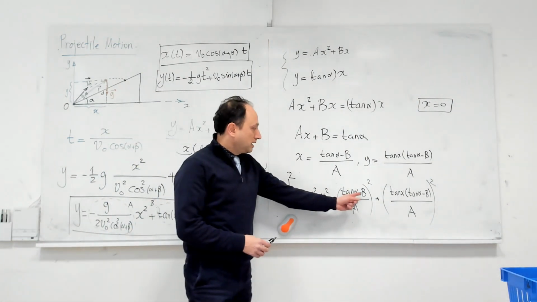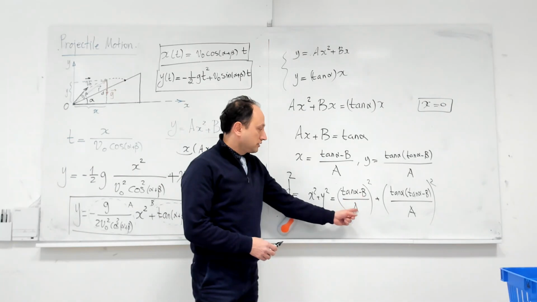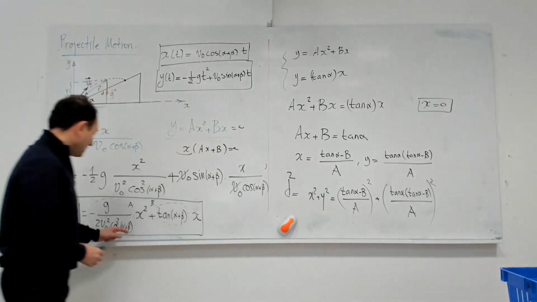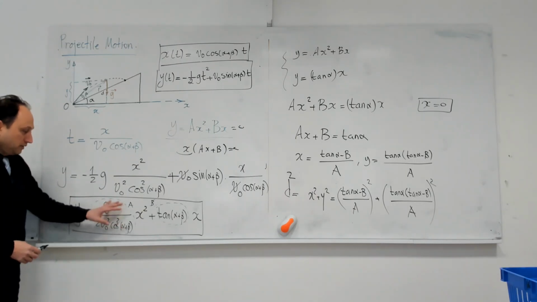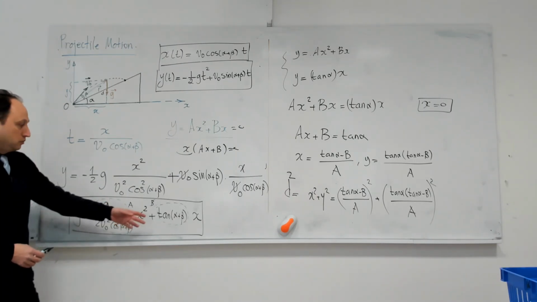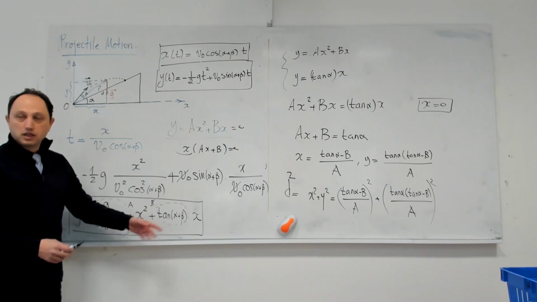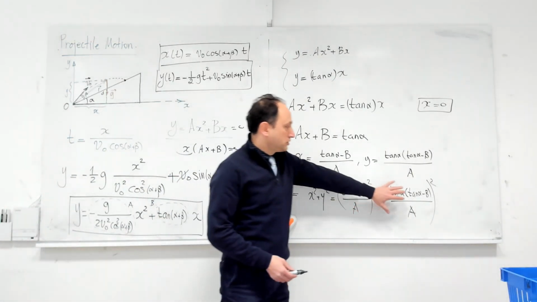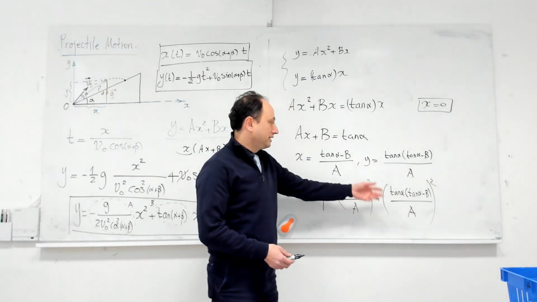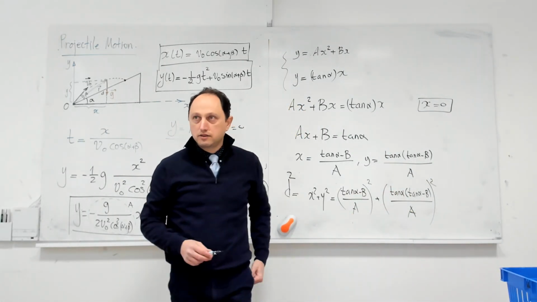Because are A and B known to us or not? You see, A is this constant, G is given, we know this, alpha and beta are given, so A is known. And then B is also known, yes? If I put them here, this number is known to me, this number is known to me. What I need to do is square them, add them, and take the square root sign at the end. Yes?